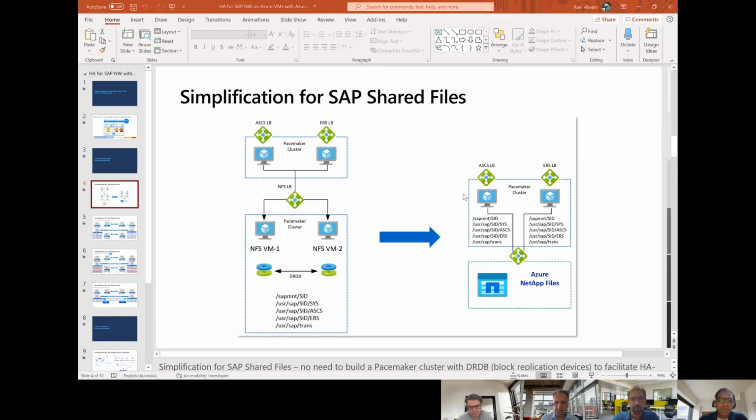So how does it simplify? Basically, you don't need to maintain 2 VMs for high availability, and it simplifies the operational overhead, right? It is a highly available native Azure service. You don't need to worry about making it highly available and all that stuff. You don't need to maintain 2 different VMs.